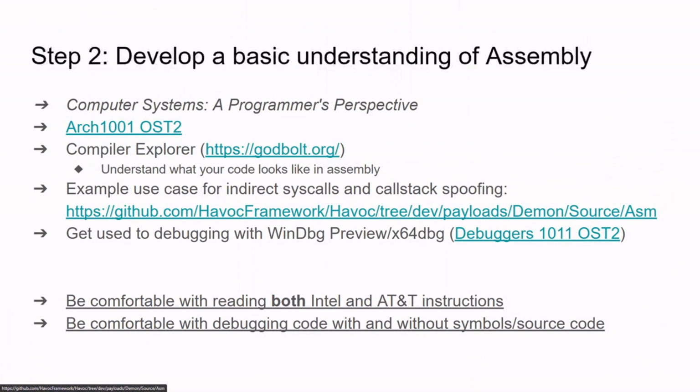It's a great resource, a great place, and it's amazing. And so your high level goals after you learn assembly would be to be comfortable with reading both Intel and AT&T syntax instructions. And the second goal would be to be comfortable with debugging code with and without symbols or the source code.